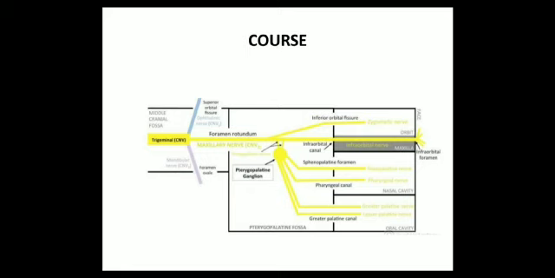Diagrammatically we can represent the nerve like this, the trigeminal nerve and its three divisions. The ophthalmic division, represented in blue, passes through the superior orbital fissure. The mandibular nerve, represented in purple, passes through the foramen ovale, and the maxillary nerve passes through the foramen rotundum and reaches the pterygopalatine fossa, and from there it enters the infraorbital canal and becomes the infraorbital nerve. Finally, it enters the face through the infraorbital foramen and supplies the face.